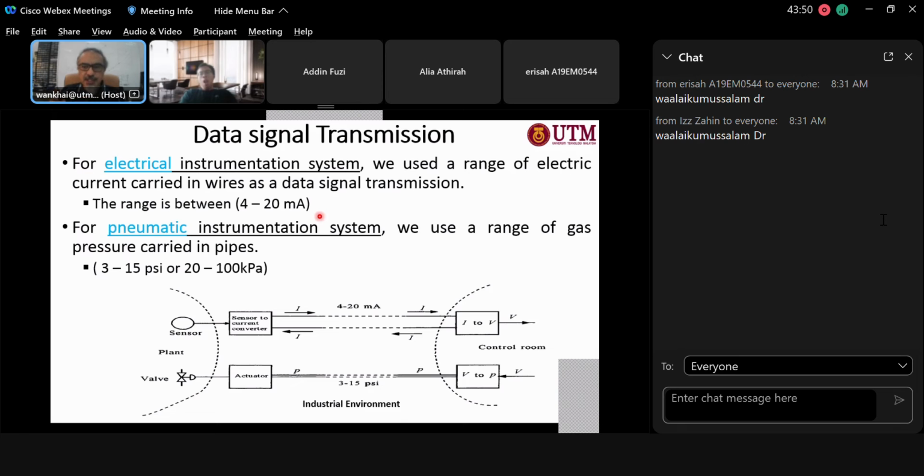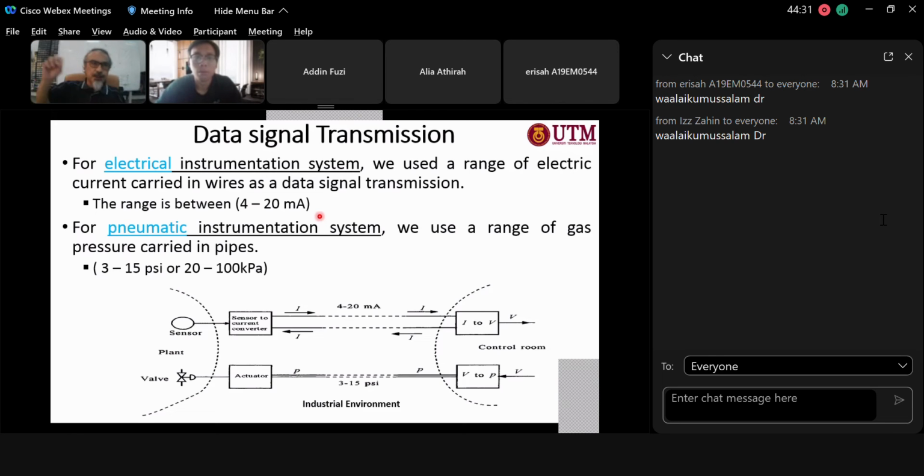So the resistance in the cable is increased, and because of that, if the voltage input by the transducer at the end of the wire is say 1 volt, then because of the resistance, at the end of the cable in the control room it is probably only 0.5 volt, because the resistance inside the wire has changed. When it changes, the output voltage at the end changes, so it gives error. So the best way is to use the current.